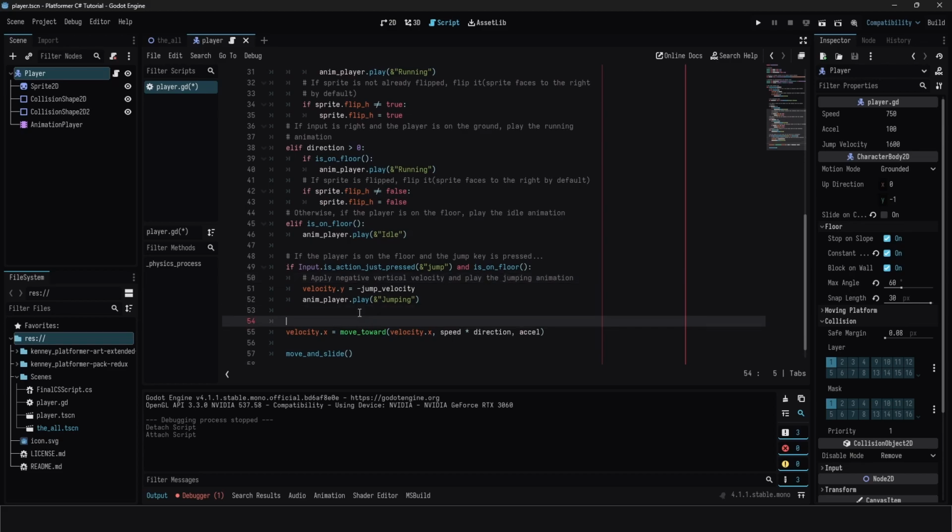Then we use the move toward function to apply some acceleration, some horizontal acceleration anyways.